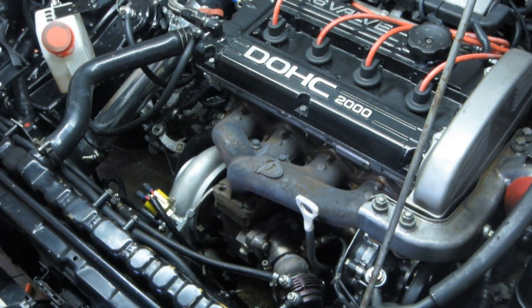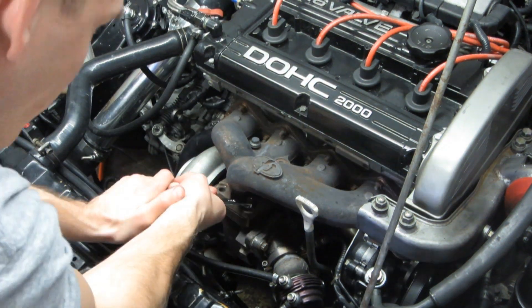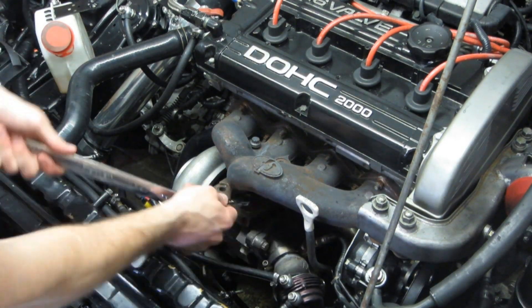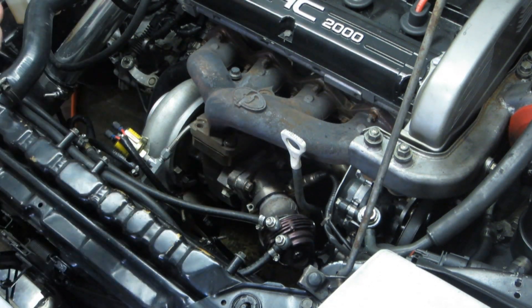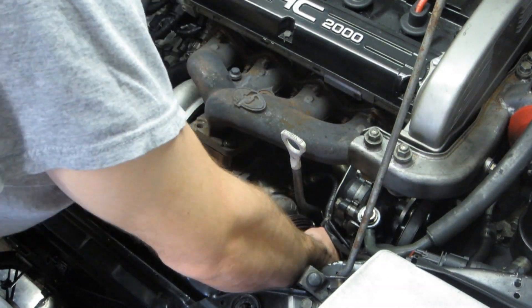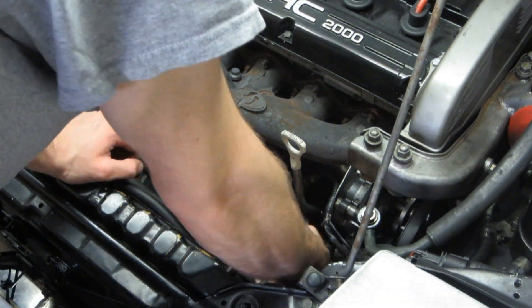The exhaust manifold to turbine housing flange is currently equipped with a solid stainless steel 7-centimeter gasket. This is a horrible idea for a gasket due to its inability to actually provide any sealing characteristics whatsoever. The stainless steel is not allowed to flex, bend, or crush without cracking. It is basically like having both flanges surfaced and bolting them together, but you add a gasket that must also be true and flat, or the gasket itself could cause a leak.